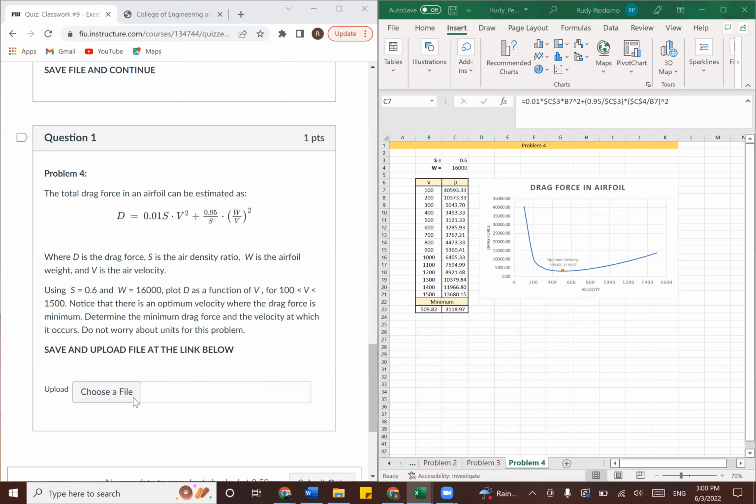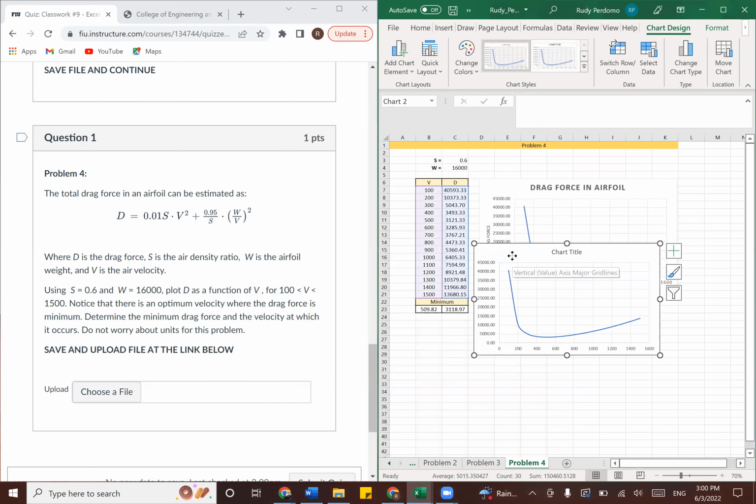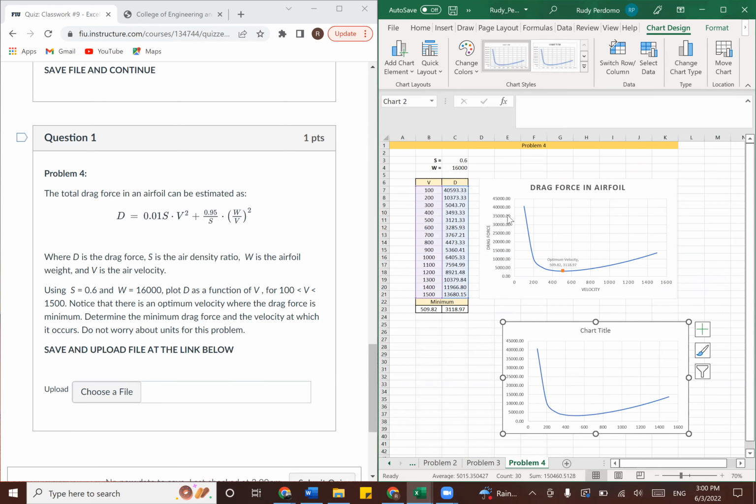All right. So you obviously got all these D values, and then you would just plot it. Highlight the entire thing, insert this one, and then, I didn't do it, but you could format this, remove all those 0 decimal places here, add the axis titles, change the chart title.